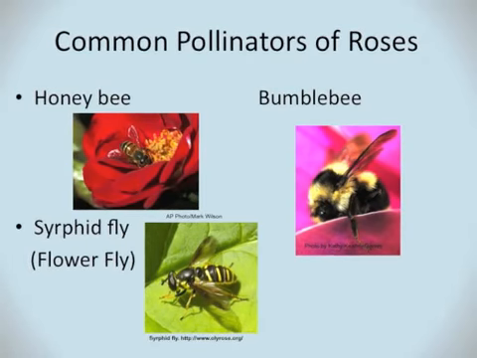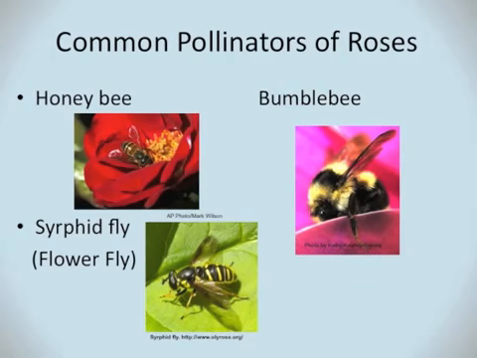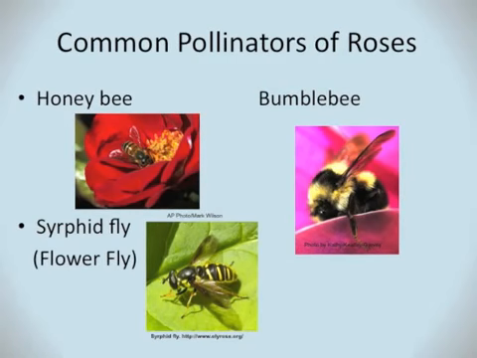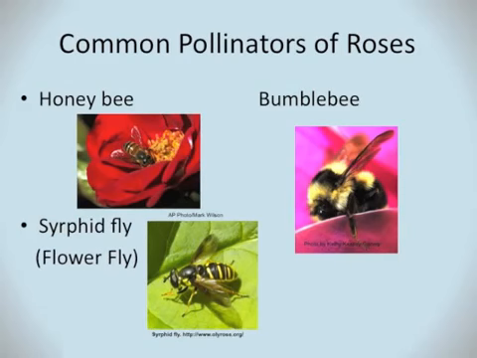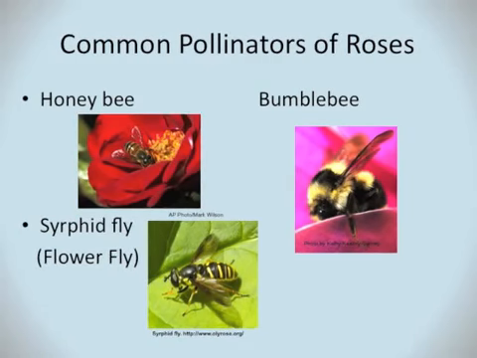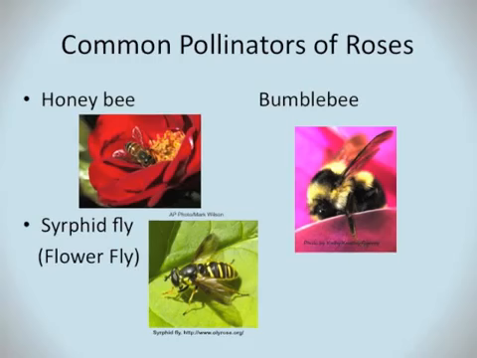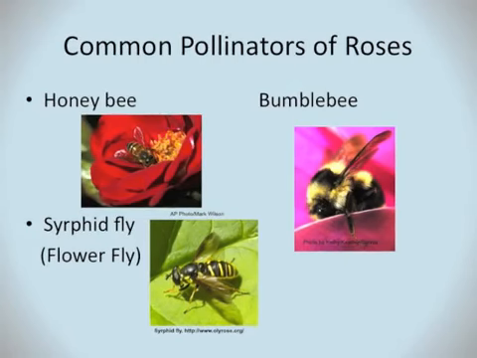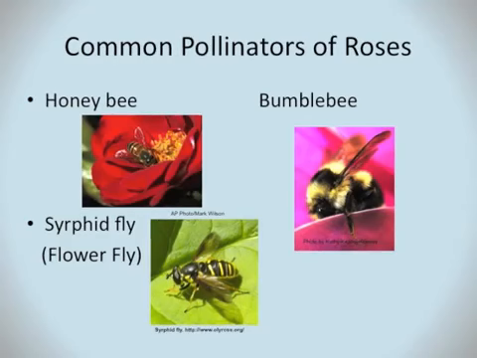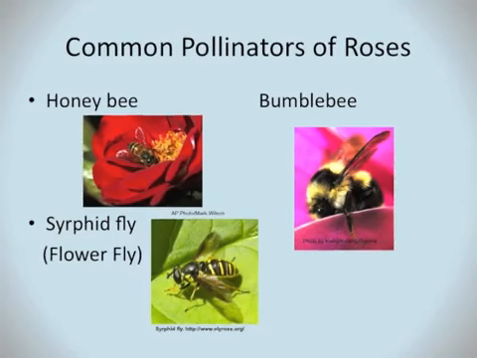insect. It is important to note that most hybrid roses do not have any nutritional value to pollinators, so these pollinators would be more successful with native roses. Due to the interlaced rows of petals in hybrid flowers, it is difficult for pollinators to access pollen and nectar, which reduces the benefit of hybrid roses to pollinators in the landscape.